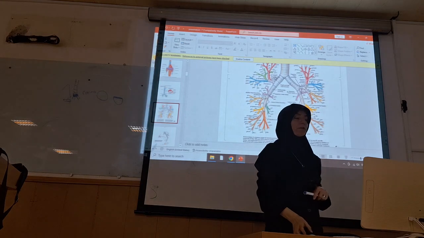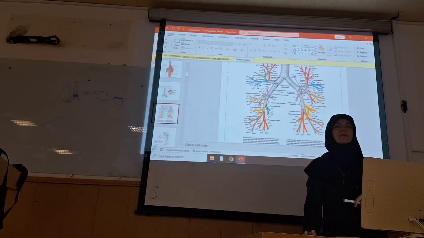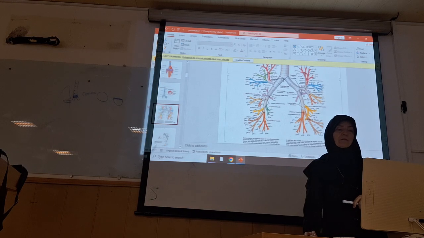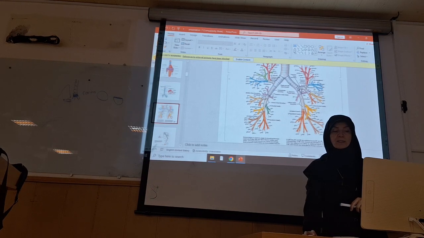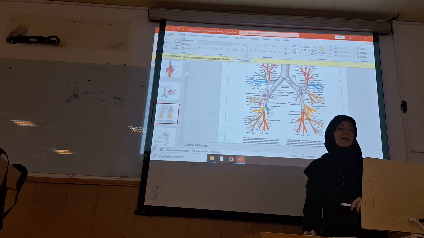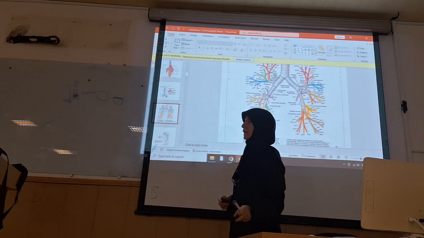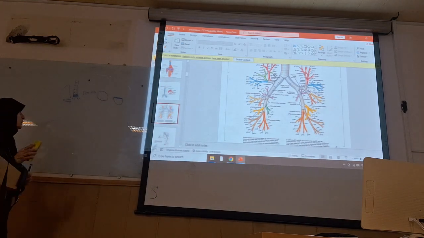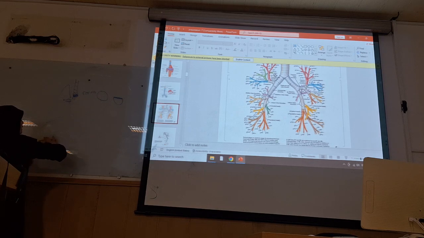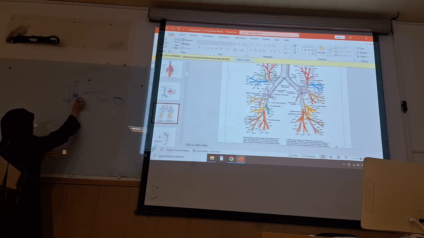Now, if you notice here, each bronchus, right and left, is visible. Which of the bronchi is longer? The left bronchus. The left bronchus is longer and narrower. The right bronchus is shorter and wider. The right bronchus is in continuation with the trachea, but the left bronchus makes an angle with the trachea. Means if I want to show you the trachea here, it is better. I told you that in the left line there.